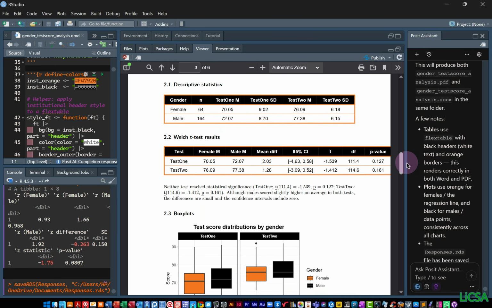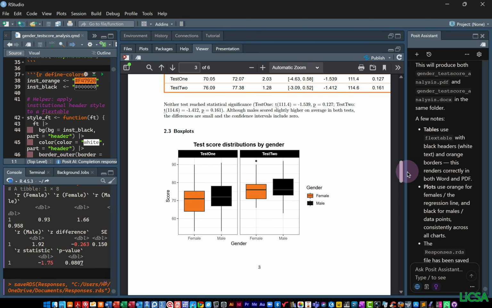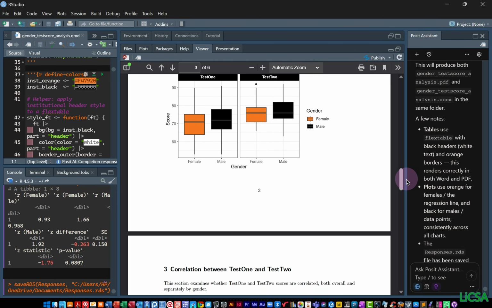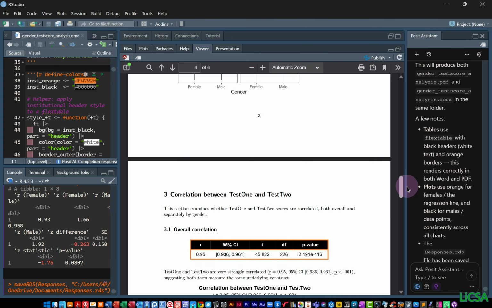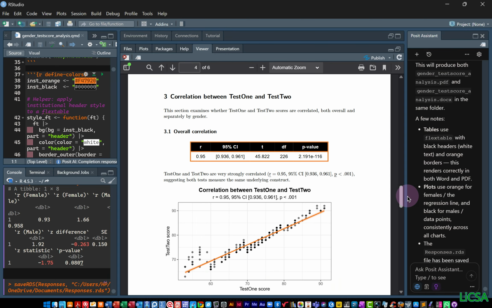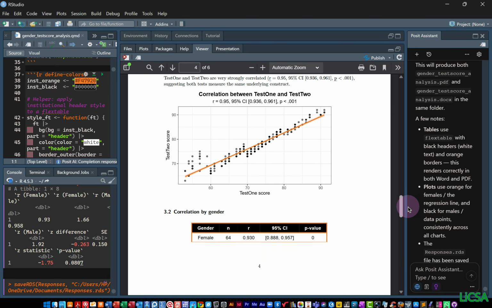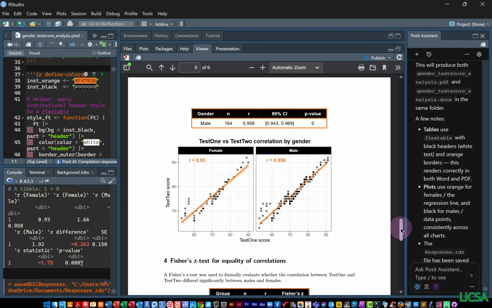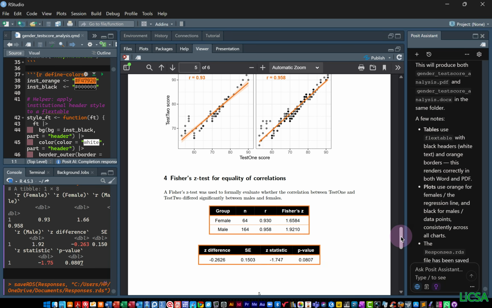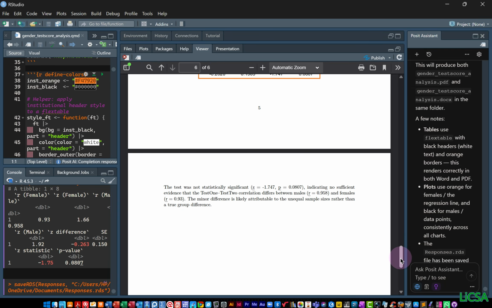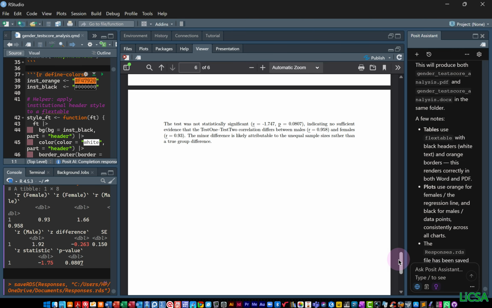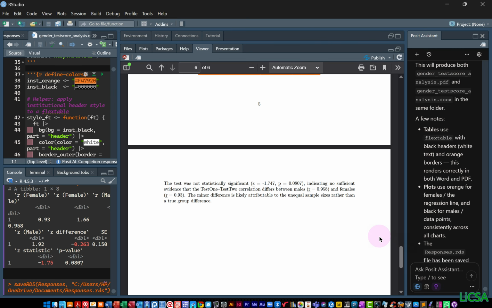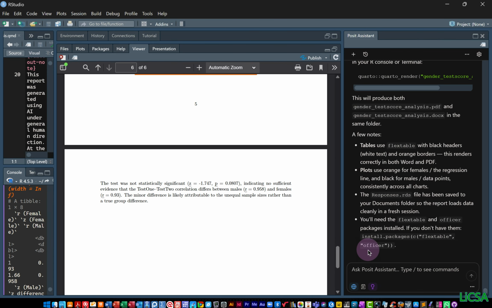All the tables are created in that way. Look at the box plot, everything in the colors that we defined. Look at the correlation plot. Look at all it has done. You can see how it is doing amazing work.